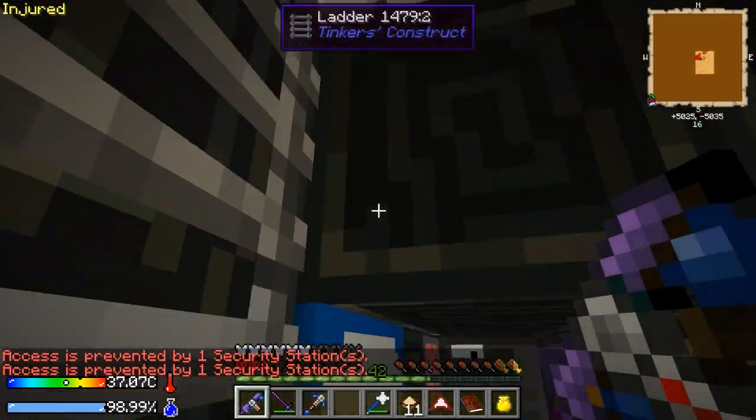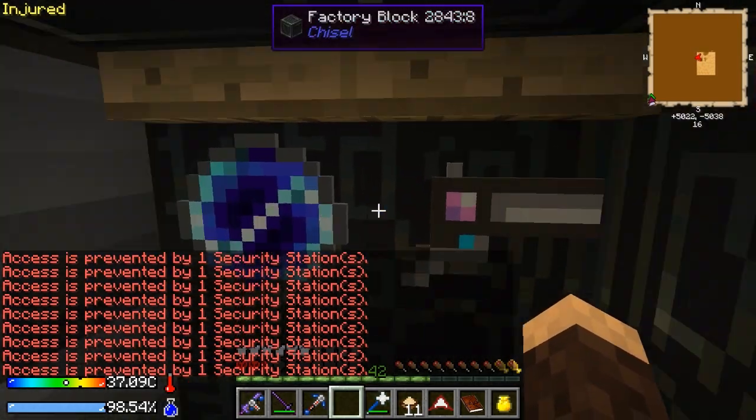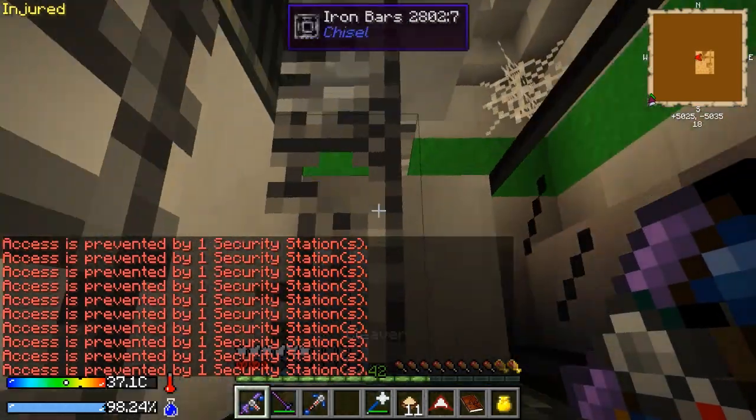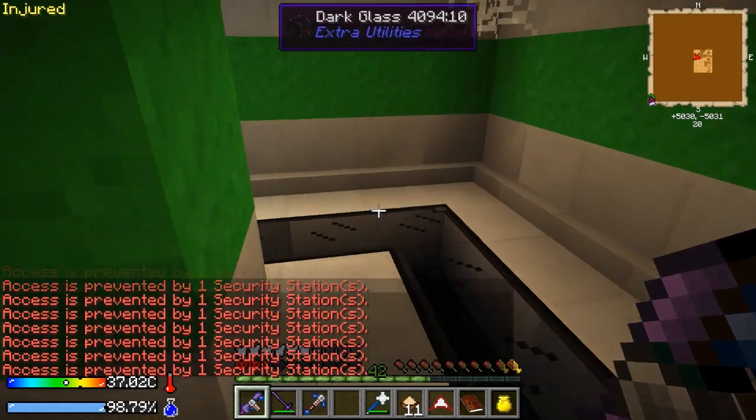Okay. But I am going to need this eventually. So let's try to find the security station. I'm not sure exactly where it's going to be, but I want this stuff right here. I want all of this stuff. All this stuff belongs to me, baby. There we go. Okay, so we're heading up to the top here.